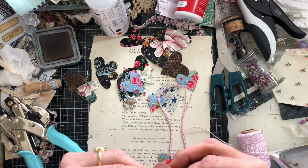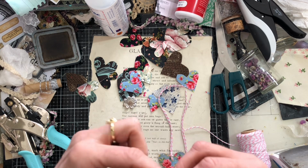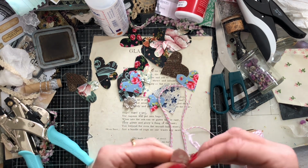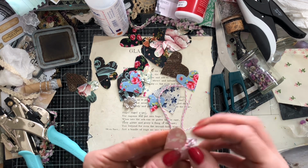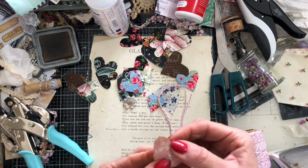So what I'm going to do is poke that through that hole like that, and then I'm going to try and loop this on still. Oh my goodness, this is awful. And then what I'm going to do is put my hot glue here.